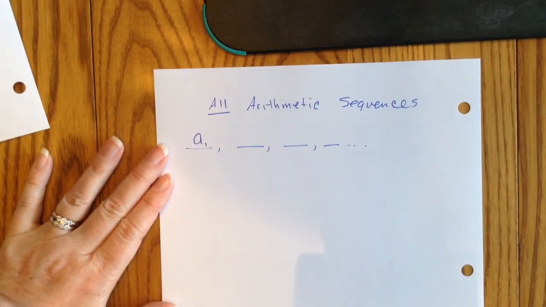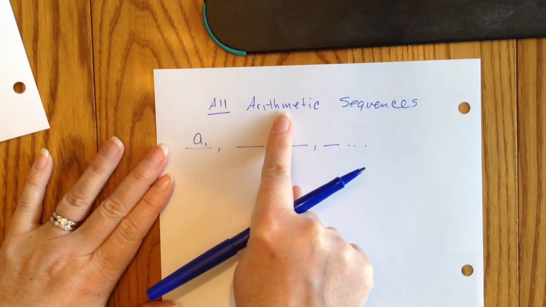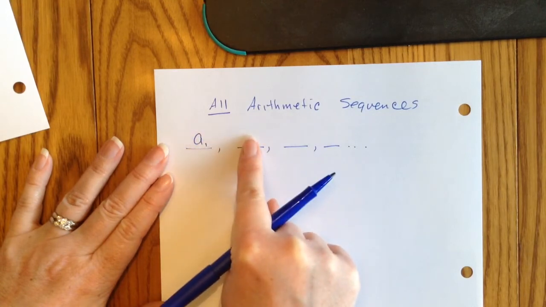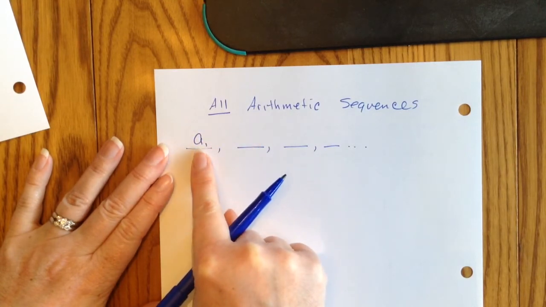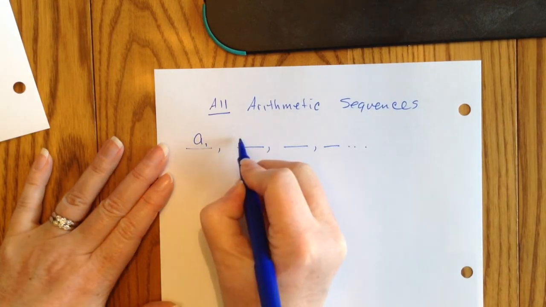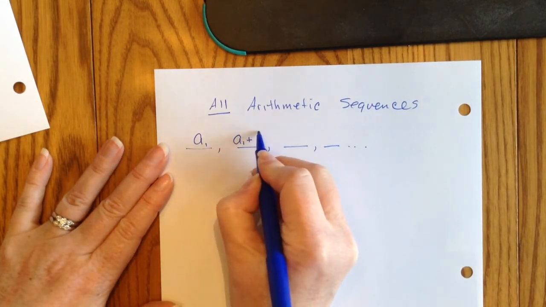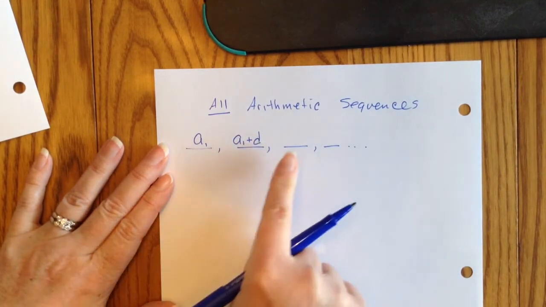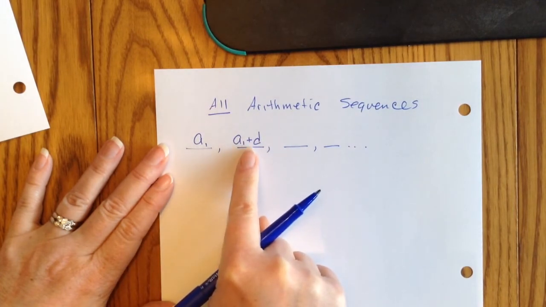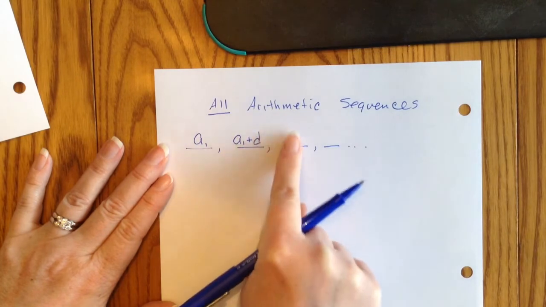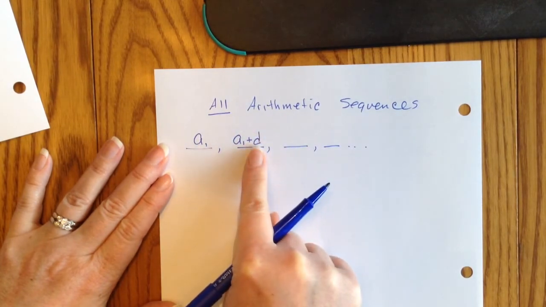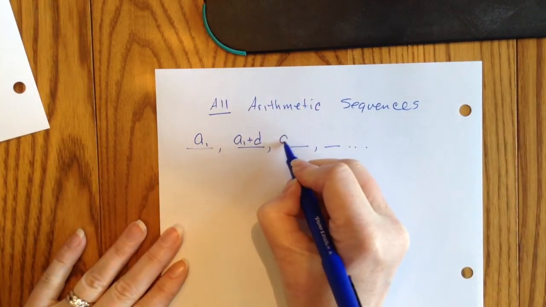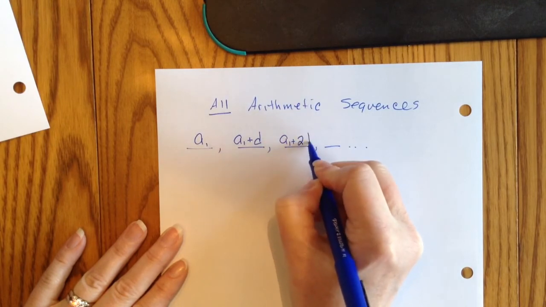That's pretty generic, isn't it? It's the first term. Now, because this is arithmetic, though, to get from term 1 to term 2, we would need to add the common difference. So I have A1, and then I add D. And this term would be A1 plus D. Yeah, I know, right? How do we get the next term? Well, to find this term, I would take the term before it, and I would add another D. So to get from here to there, I would add another D. Well, if you have one D, and you add a second D, you get two Ds. So this would be A sub 1 plus 2 Ds.